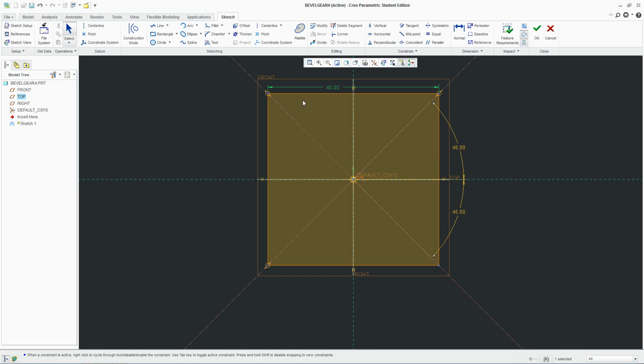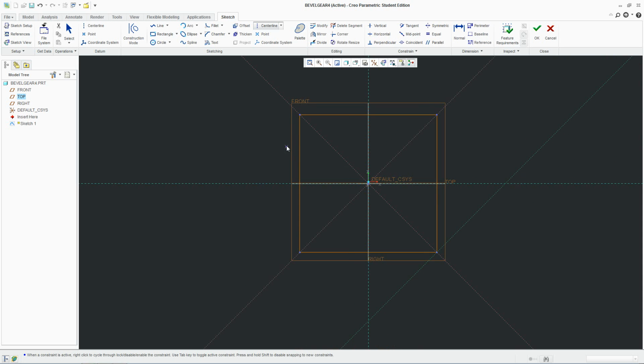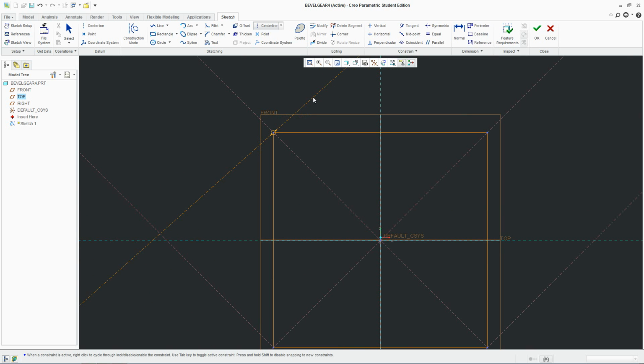And now we need to also draw a guideline or center line as well. And we want to draw this parallel to the previous center line. We draw one here. Make sure that it's parallel.